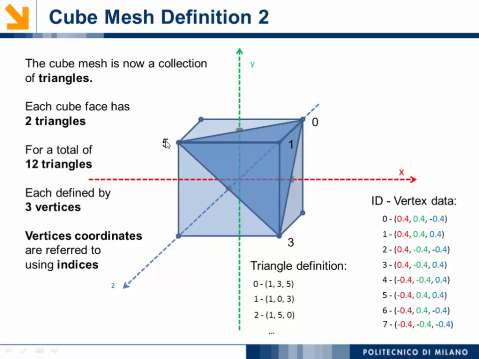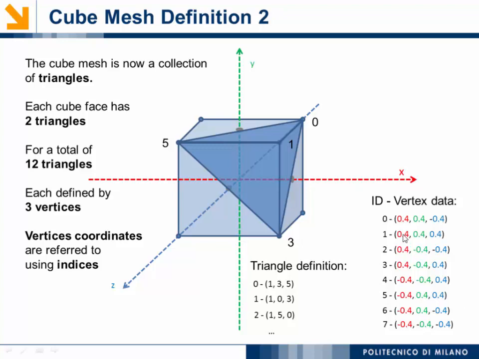So in this case, let's look at this triangle here. It is made by vertices 5, 1, and 3. With 1, I'm referring to the vertex using those coordinates. With 3, the vertex having those coordinates, and with 5, to those. And the order matters. We will see that it is important because the order of the vertices for a face defines the direction of the normal to that surface, and the normal tells us if the face is facing us or the opposite. So the order is pretty important.